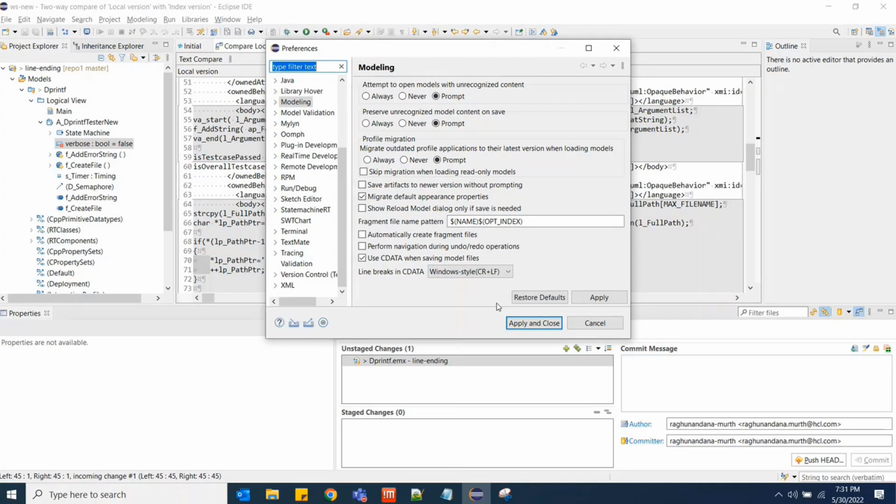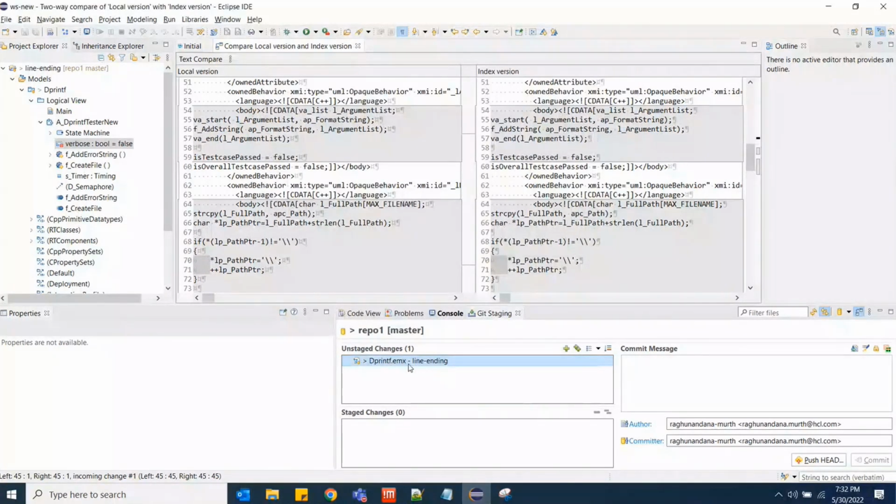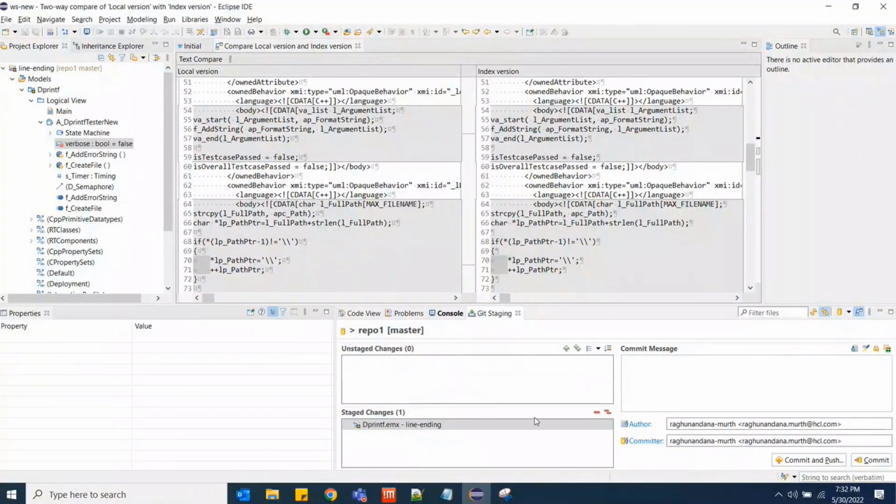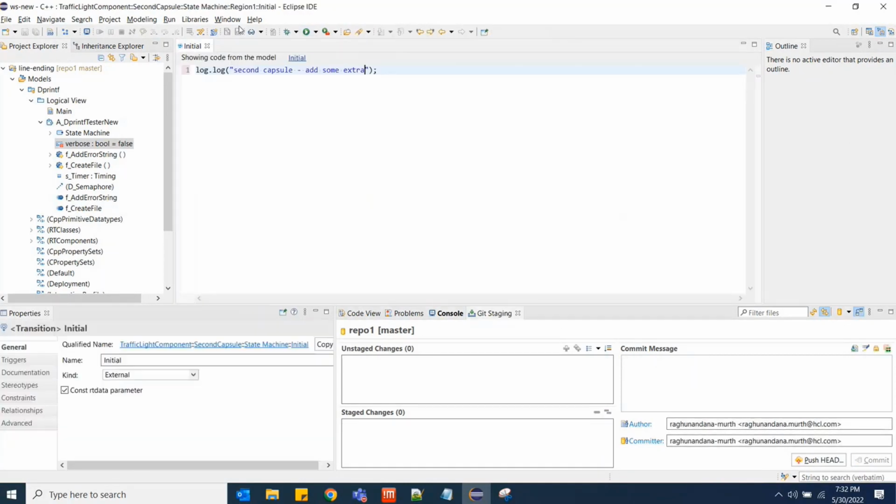Or else the best is the last option, which I'll show. Okay, so now I will cancel this. I'll commit this as a Windows style line ending, just to demonstrate quickly.